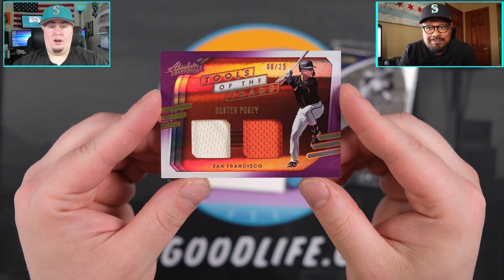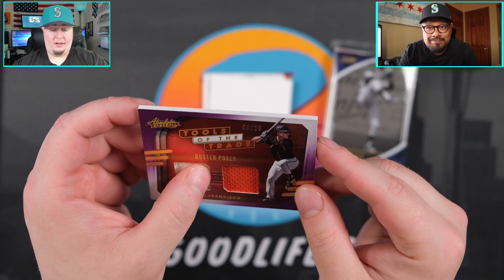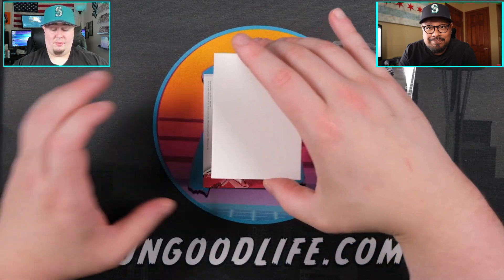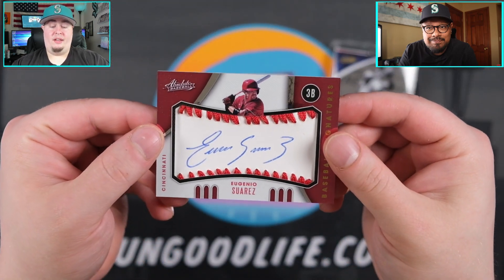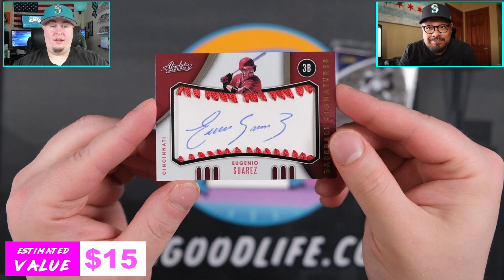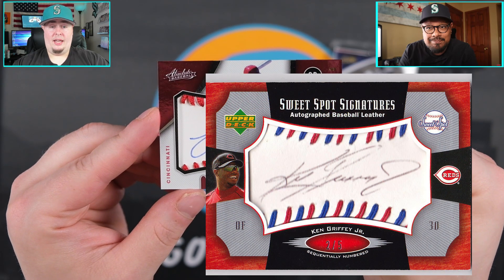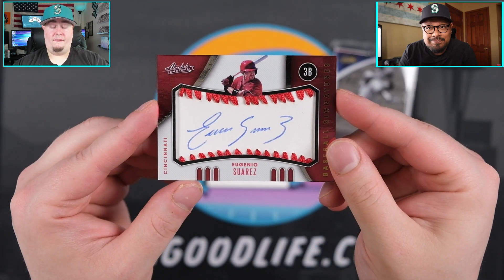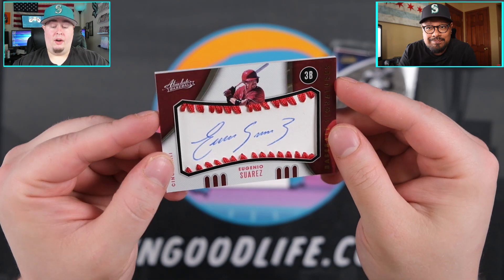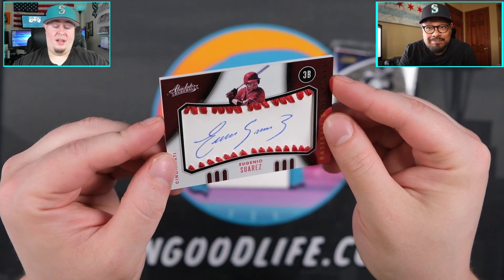He's had a pretty good year. He took last year off for COVID-related reasons but now he's back strong. I'll probably take that for the PC. Got a little piece of jersey in there but no patches unfortunately — you would expect maybe patches on a card numbered to 25. First auto — exactly what I'm expecting. This is a nice looking card. This is going to be Baseball Signatures — Eugenio Suarez. That's a pretty cool card. I was always a fan of these, especially the Sweet Shot from Upper Deck in the late 2000s. Eugenio Suarez has a beautiful auto — awesome looking card.